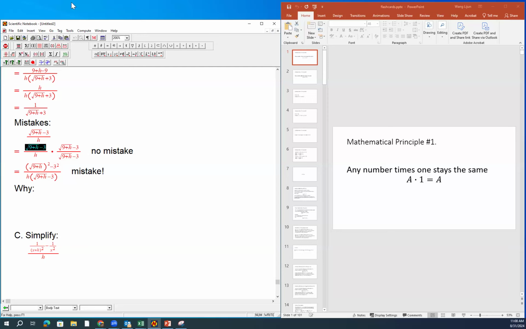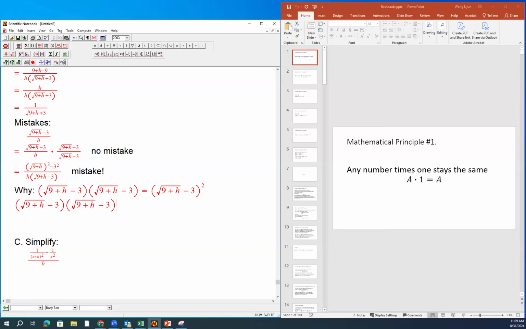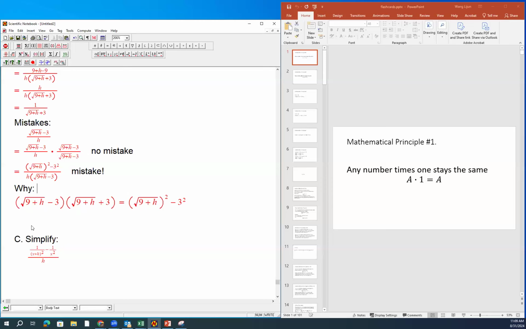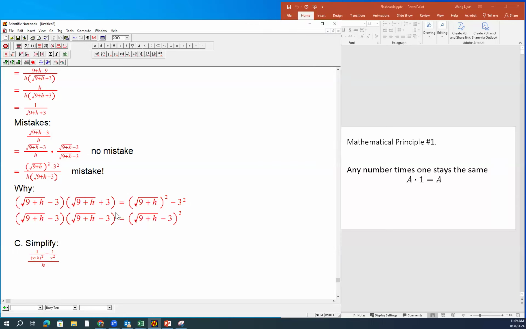Because this piece, the numerator times the numerator, is a square. This piece is different from the latter one if you have plus. If you have multiplied the conjugates, this is what you got. But if you multiply this way, let me bring this down over here to show more space, you can see they are different. You see that difference?